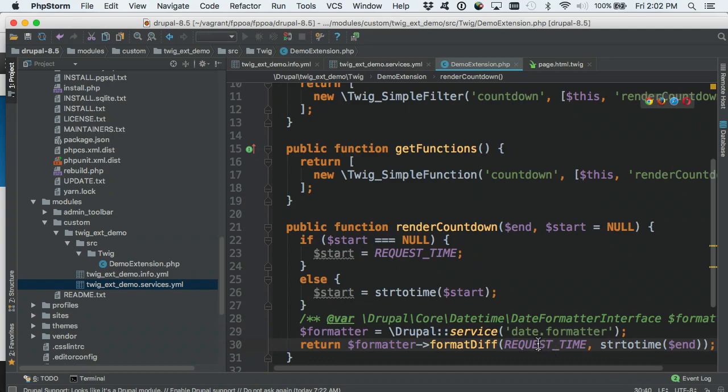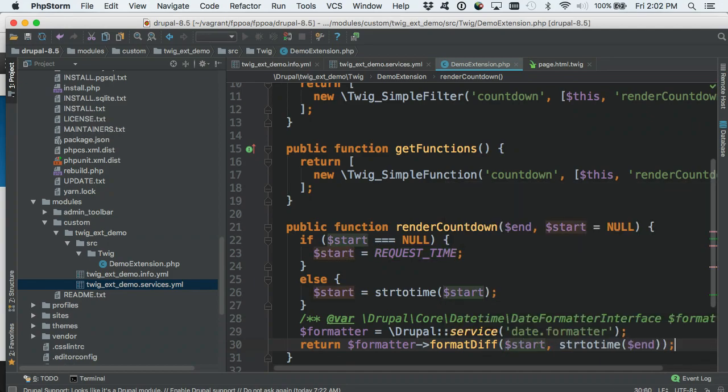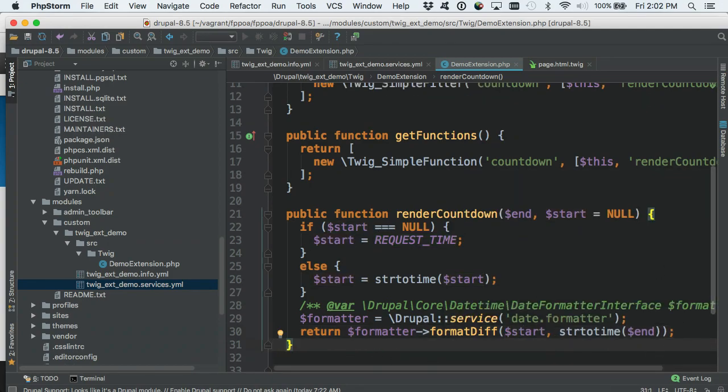And then now we've got this second value for the start and the end. I'll go ahead and plop this into the formatter. And then now in our templates, we should be able to use that as a function as well.